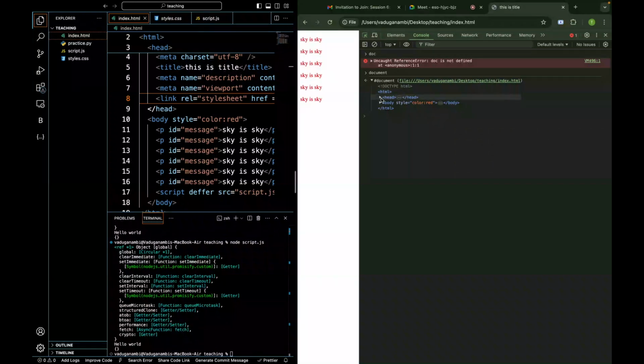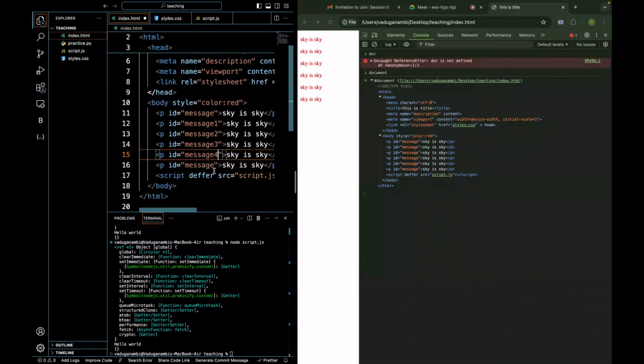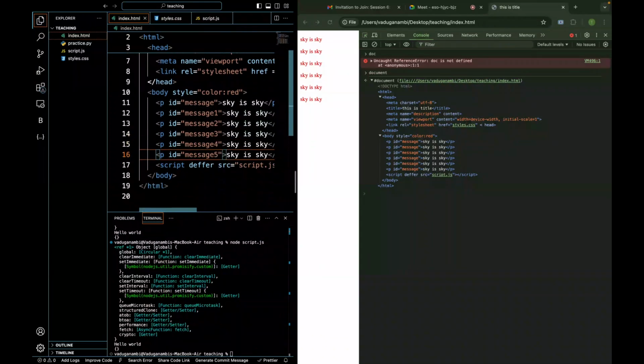If I dig down deeper and if I have any title, I can hover and see the title. Let me take a particular element and do this. IDs are supposed to be unique, and this is not a good practice, so I'll just put a different one. Always make sure your IDs are unique.